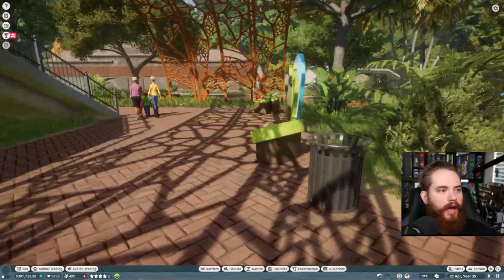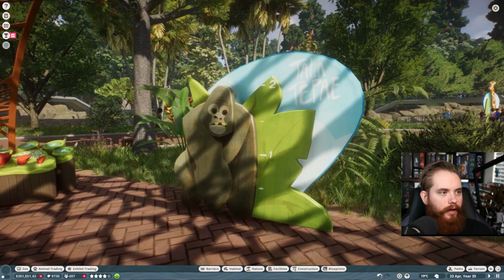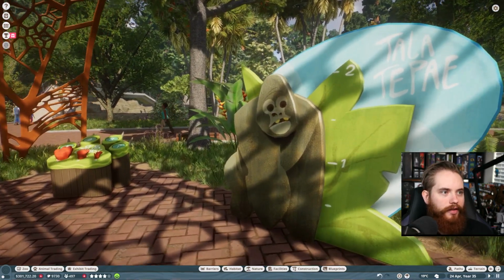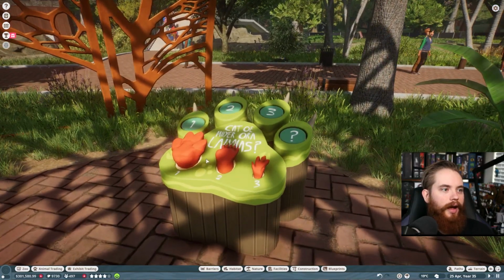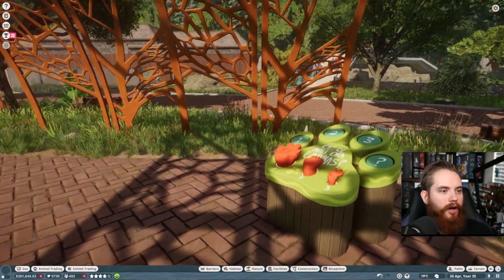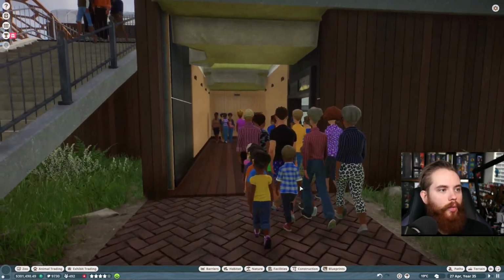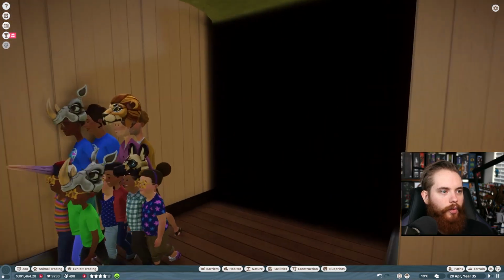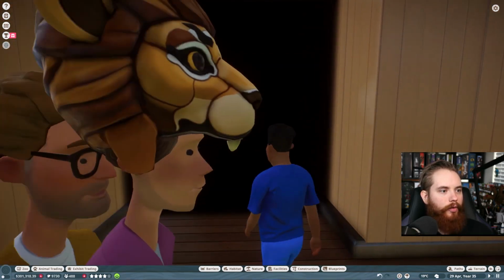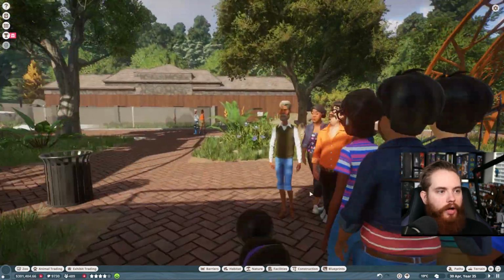If you're waiting in line, your kids can play these little like educational games. Again, see how tall they are this time compared to a gorilla. He's got kind of creepy eyes, not gonna lie. They can put their hands on these paws, I guess. I don't know what the idea is, but the restaurant, how it works is you queue up here, and then you will walk into this scary black void. Let's look for this blue shirt guy. Okay, so blue shirt guy just walked through.